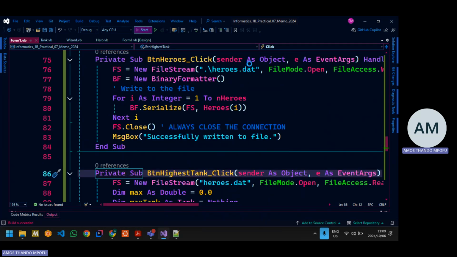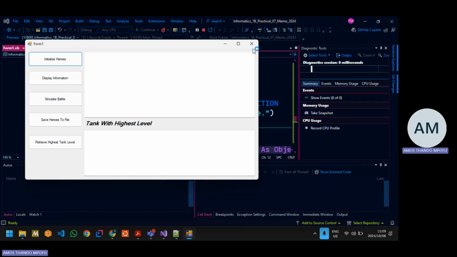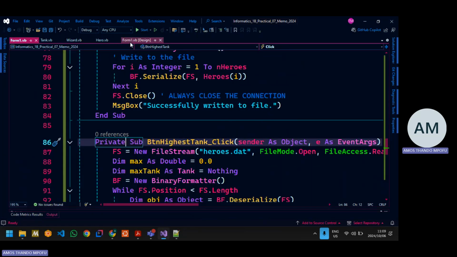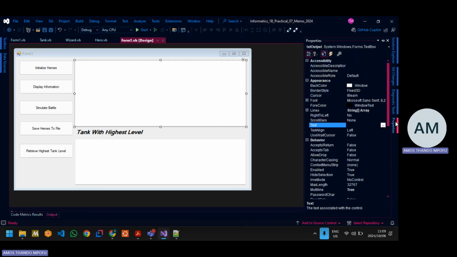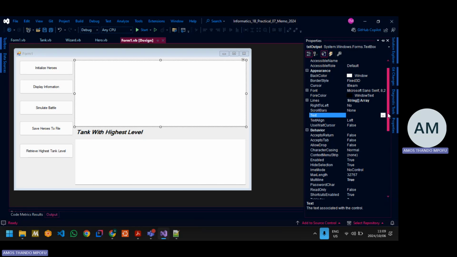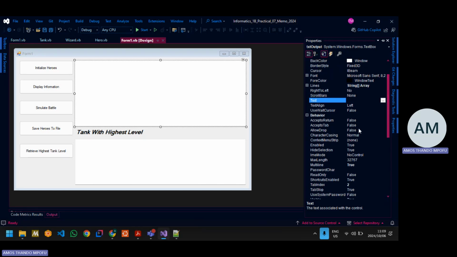But let me see, before we do that, how come it's not scrollable? Let me see, maybe there's another one. Let's choose another, because this is just a text field, right? Text box. Let me see if there should be a scrollable feature. Allow drop. Is it this one?